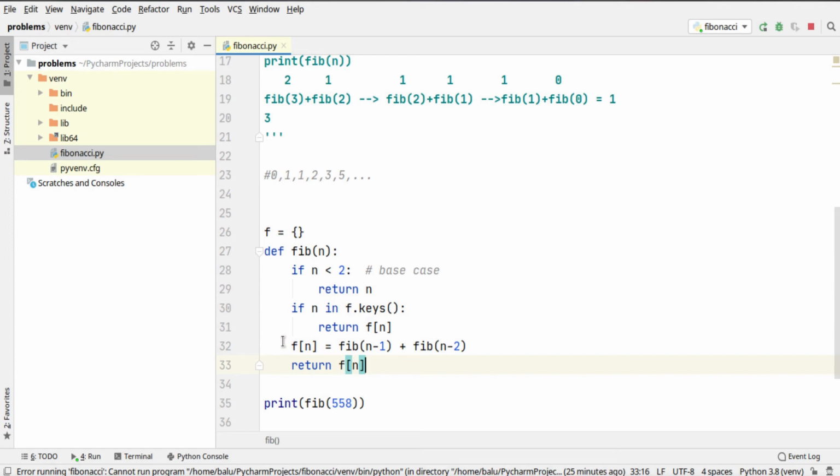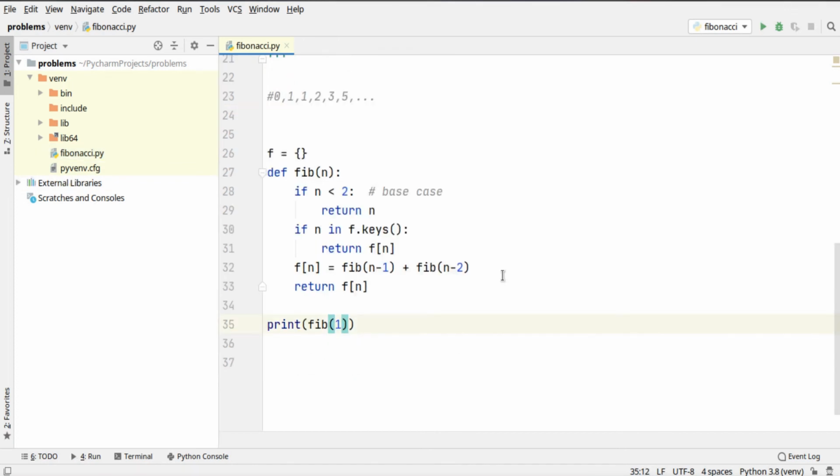First, suppose you are calling fib of 4. It starts executing fib of 3 and again fib of 2 plus fib of 1, which is fib of 1 plus fib of 0. Once fib of 1 is found, fib of 2 gets the result as 1, and fib of 1 will not be recomputed, because when fib of 1 is called, it directly returns f of n since fib of 1 is already stored in the dictionary. And next it calls fib of 2 and again it returns immediately because fib of 2 is already stored. In this way, we can improve the efficiency of the program using memoization.